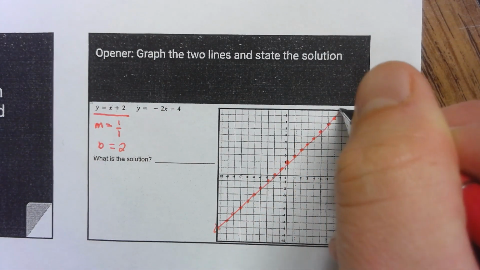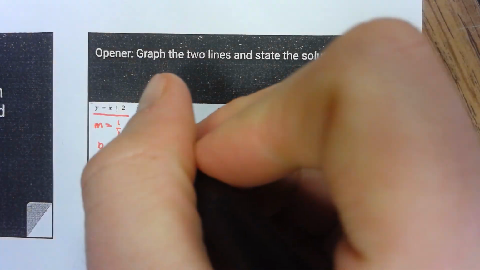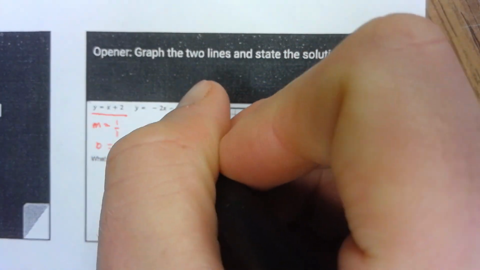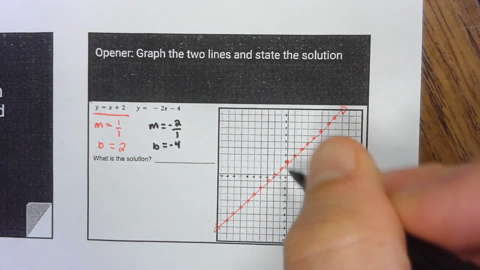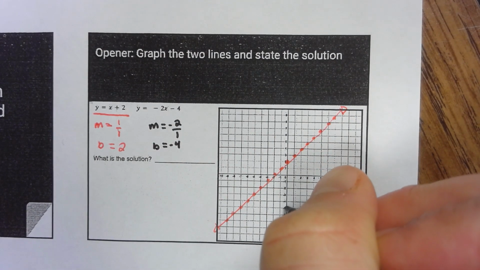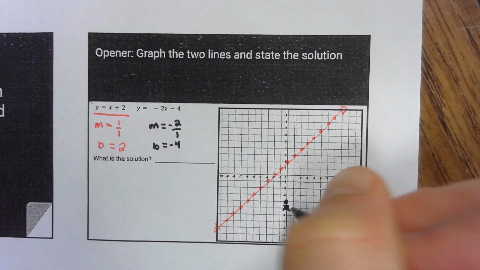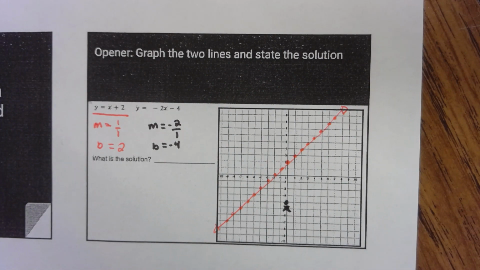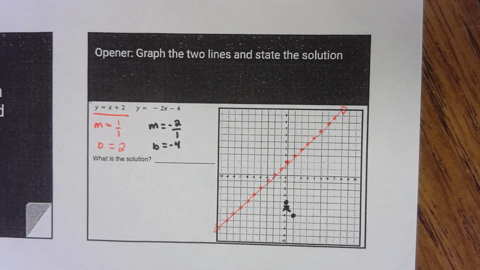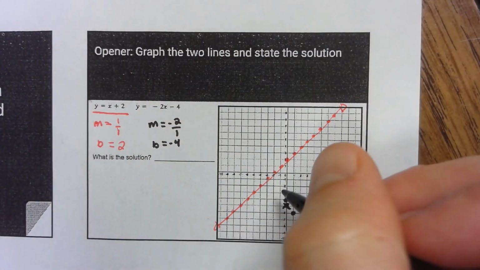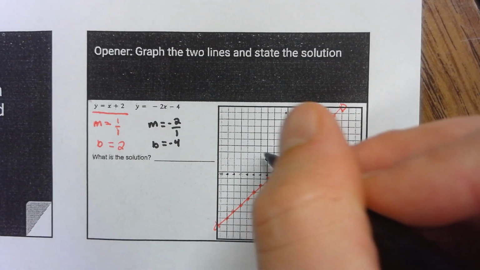We'll connect them. And there's y equals x plus 2. The next line has a slope of negative 2, so negative 2 over 1, and a y-intercept, or a b value, that's at negative 4. So I'm going to put a dot where y is negative 1, 2, 3, 4. Negative 1, 2, 3. I missed that. It's that one. And my slope of negative 2 tells me to go down 2 and right 1. But as I do that, that's not taking me any closer to the line. So that's where I might reverse how I'm using that slope and go up 2 and left 1. And there we go. We found that point of intersection.